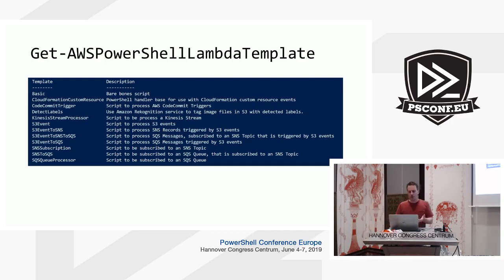They're kind of like simple getting started things. Obviously, this is all open source, so if you have a great template or an example script, please do think about contributing that back to the community, because I find these things are kind of a 101 getting started, and the better they are, the better the 101 experience for Lambda will be.